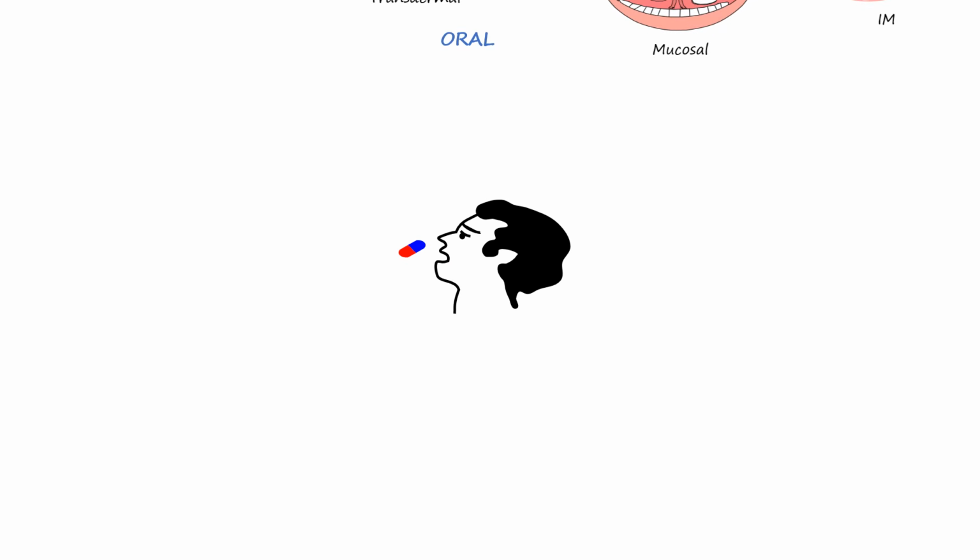Oral drugs are by far the most prescribed method of drug administration. When a drug is taken orally, it enters the digestive system. In the stomach, the drug must dissolve in gastric fluids. This process is influenced by the drug's formulation and the stomach's pH level. Once dissolved, the drug moves into the small intestine, which is the primary site of absorption due to its large surface area and rich blood supply.